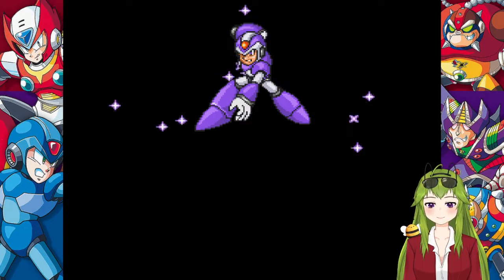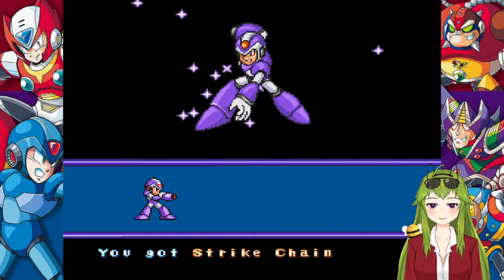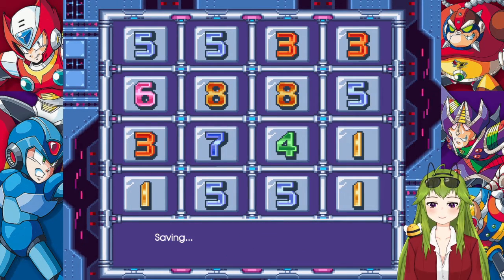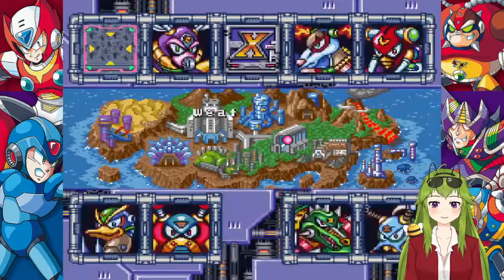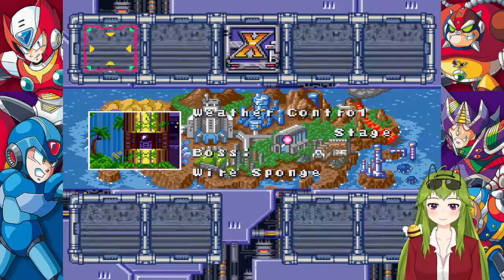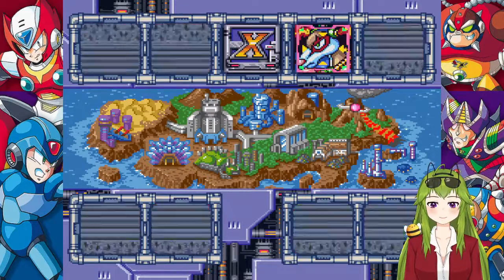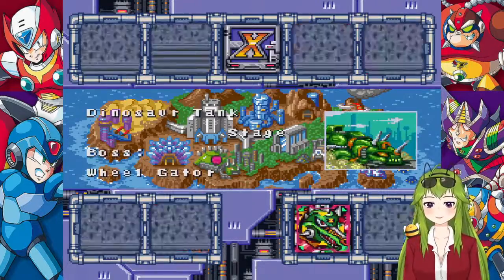And from him, we get the Strike Chain. Strike Chain functions a little bit like the Boomerang in the last game, in that it can retrieve items for you and allow you to cling onto walls. So those can be pretty handy functions. Just like with the last game, I'm not going to go in weakness order right away. So we're going to head to Wheelgator stage, the dinosaur tank stage, next.